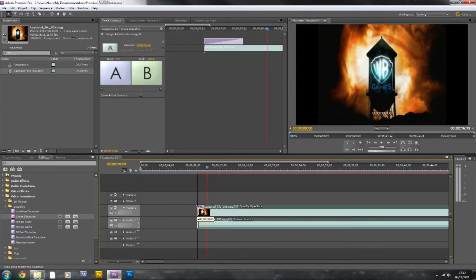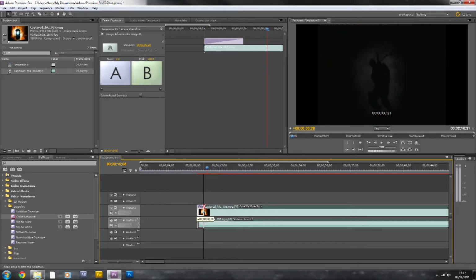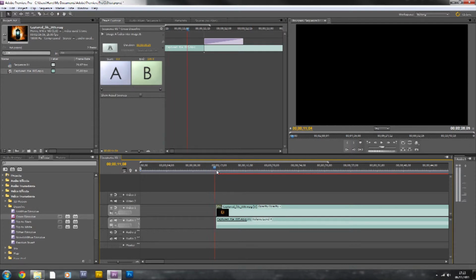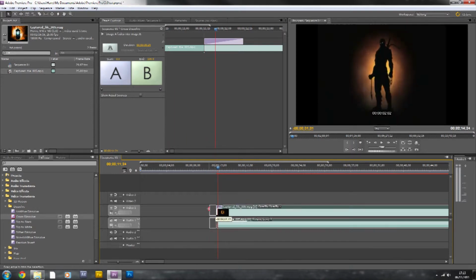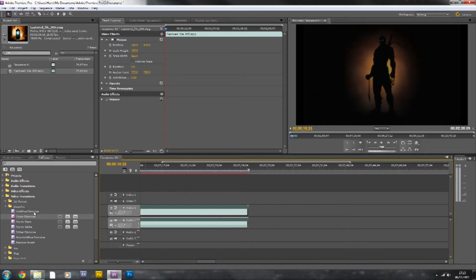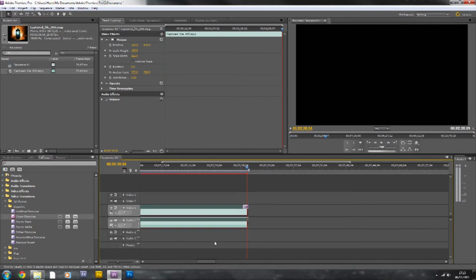Now if you move your video length, it won't actually get rid of the transition, so you can make the transition whatever size you want. It won't actually get rid of it. So it's basically the same for the end of your video. If you do the same, cross dissolve, there you go, and then you can make it longer and shorter.